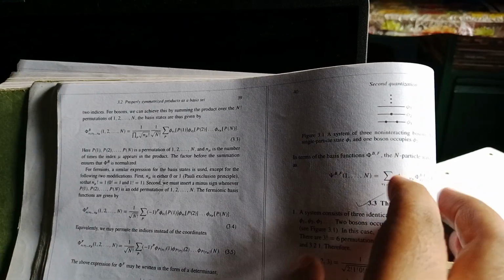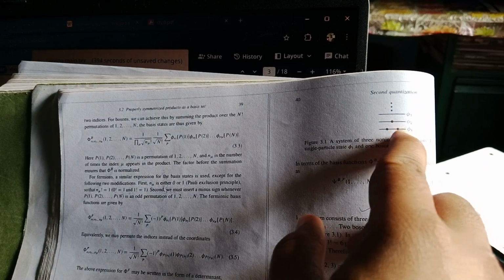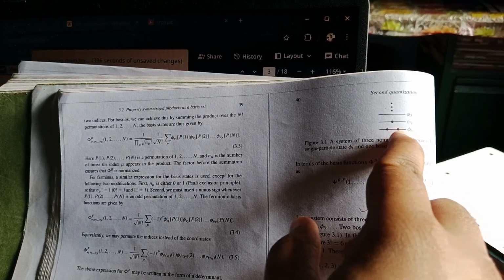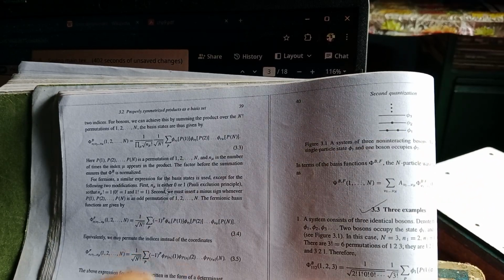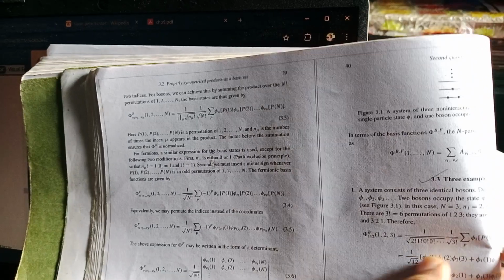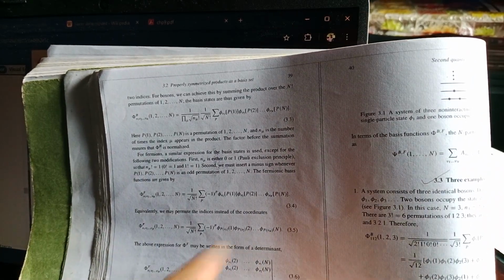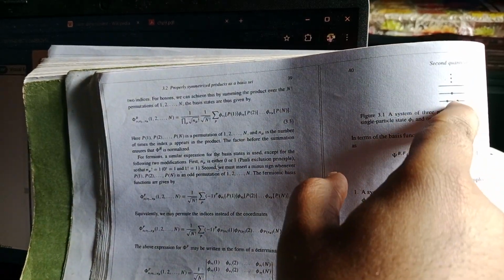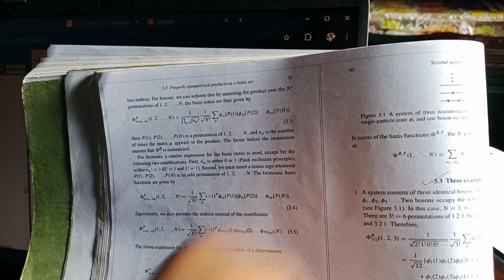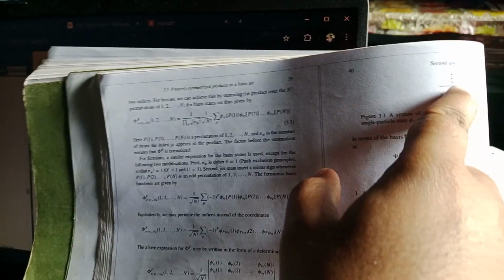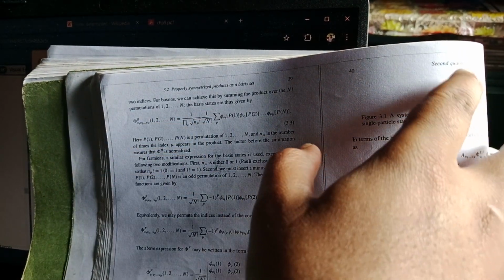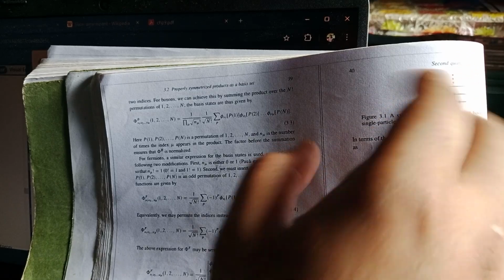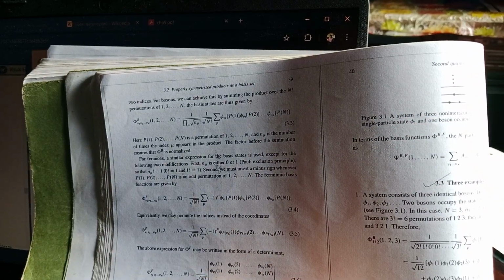Now we know that in case of bosonic particles, in a particular state phi 1 there can exist two particles. But this is not the case for the fermionic system, where in each state there will be only one particle. So the normalization is root over n factorial into 2 factorial due to these two particles in the same state, and here only one particle, so 1 factorial. And here no particles, so 0 factorial will also be 1. And say in phi 4 there are 6 particles, so we get 6 factorial.